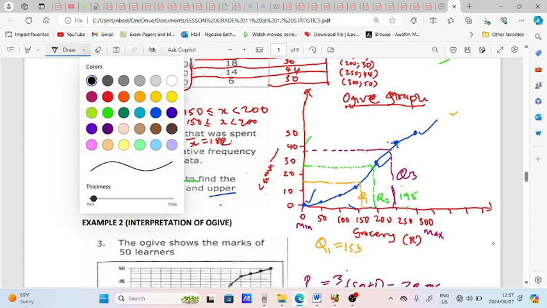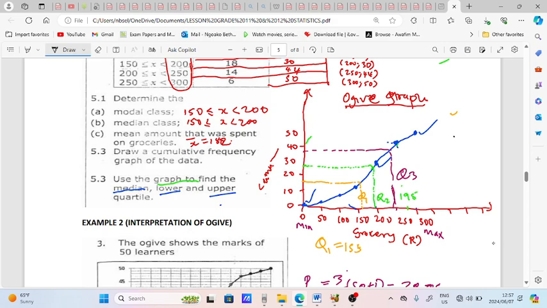Let's just use black now. We just do this, combine these lines. Can you see that? And then that will be the box and whisker here. Can you see how nice it is? Now you can see that it is positively skewed. That's what you do with the graph here if you want to find the box and whisker.